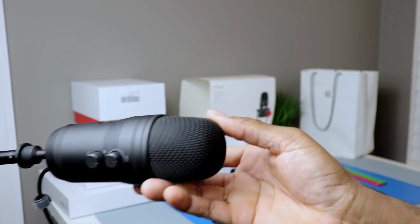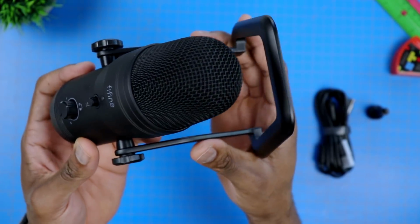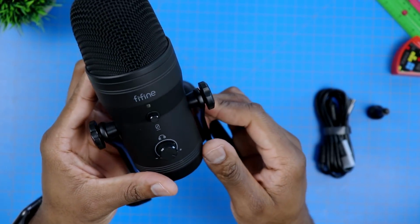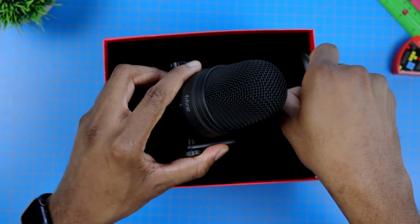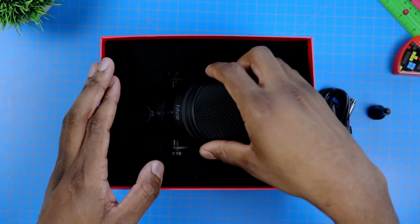Now, I did like this from the get-go because it feels very dense, right? It's pretty firm and it's kind of heavy. It has a little bit of weight to it. Not that it's super heavy, simply that it's heavier than it actually looks. And you have that metal grill mesh there that looks very nice. It's very compact also, and it can easily be stored. Again, this is the same thing as the one that I previously reviewed here.